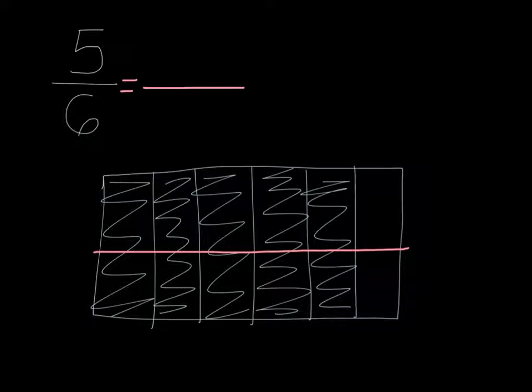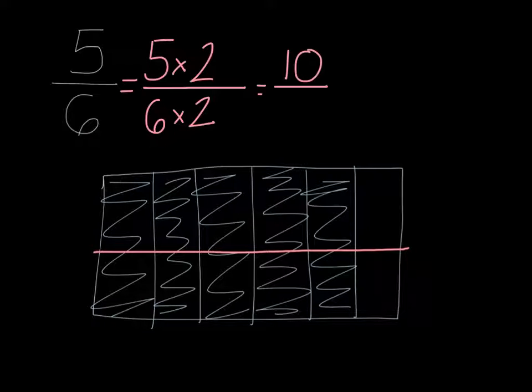So up here for my equation, I'm going to keep the original fraction, 5/6, and I'm going to multiply the 5 parts that were shaded. I'm going to multiply each of those by 2. And then the 6 pieces that I started out with, I'm going to multiply each of those by 2. And then my new fraction, if I multiply them across the top, 5 times 2 is 10. 6 times 2 is 12. So now I know that the fraction 5/6 is equal to 10/12.